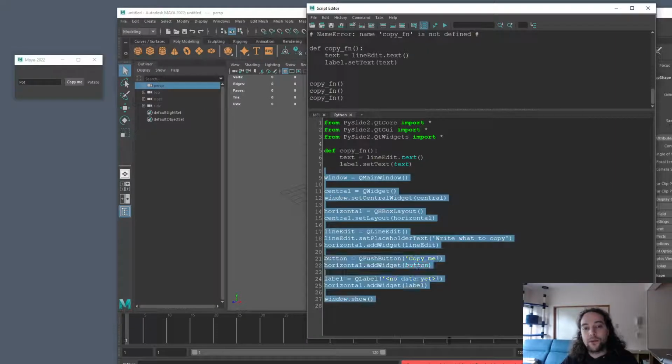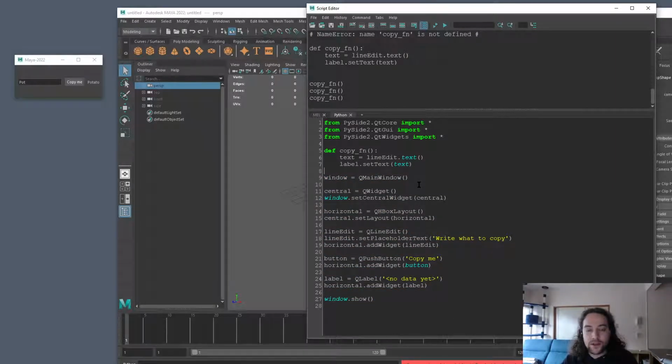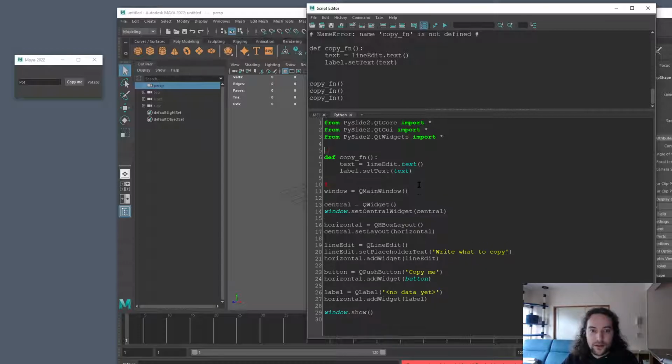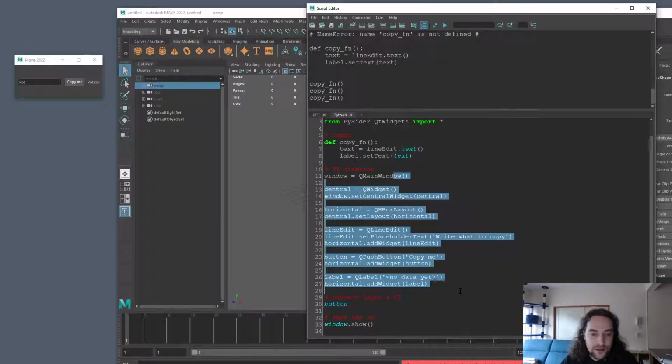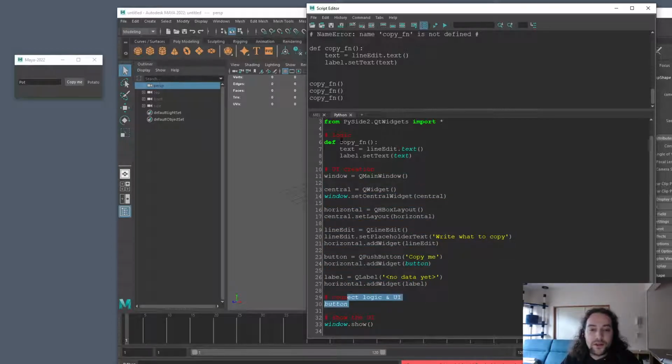So at the end of building my whole window, I usually structure my code like this. I have my logic, I have my UI creation, show the UI, that's all the way at the end. And then in the middle, I have the connect logic and UI. And that's just a list of connections that I'm going to make. These are not necessarily always in the same order, but it's just nice to group your code in these different sections. Or at least I find it very nice, because when I'm playing with the layout, I don't want to make changes to any of these sections. They're just very different topics that I'm dealing with.